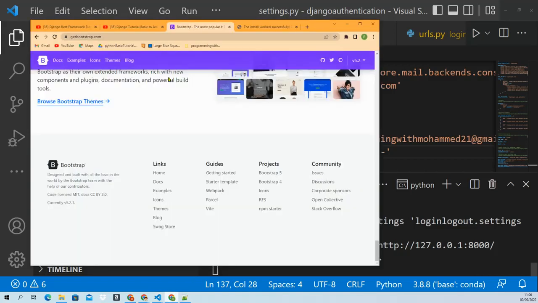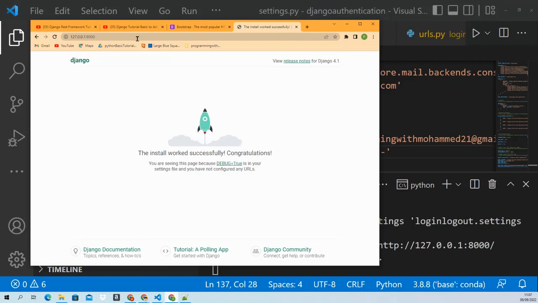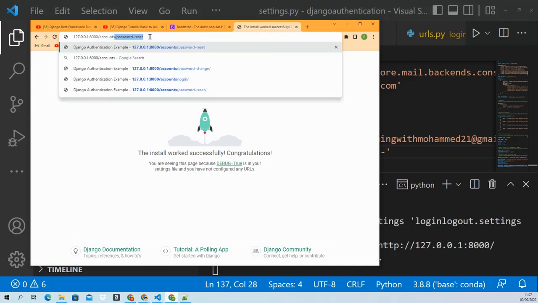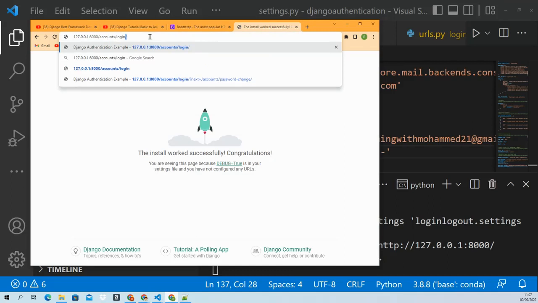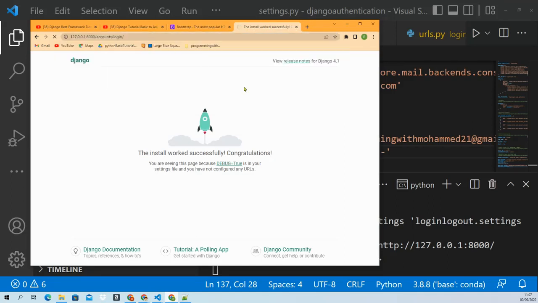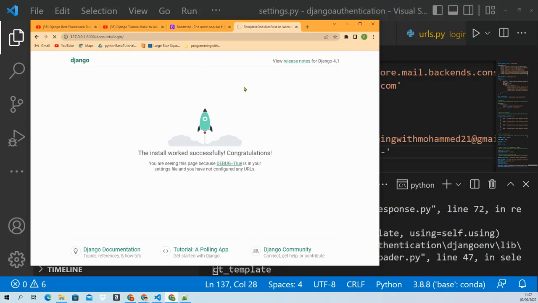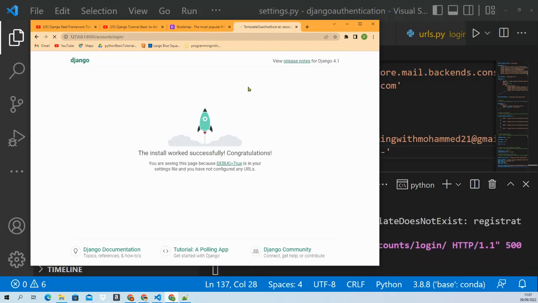So just go there, and if you go to accounts/login, and if you find errors while you are doing this, then jump to those errors and read what exactly it is saying.